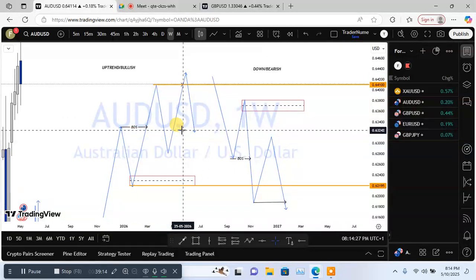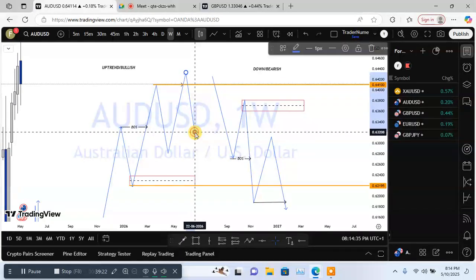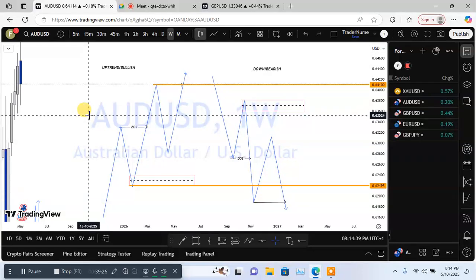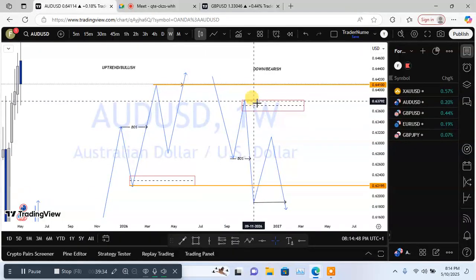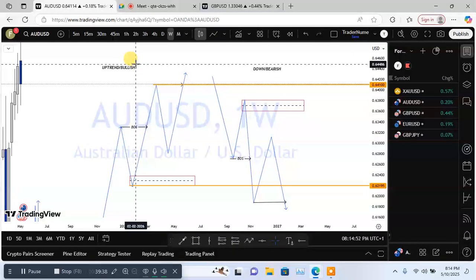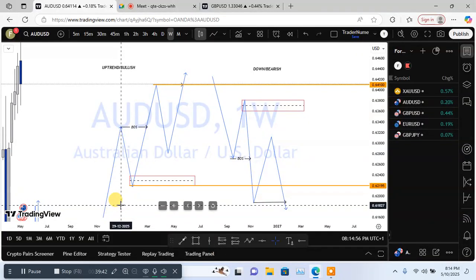With time, you will start understanding how price moves. When you start taking your entries, or when you start trading on demo and all that, you will start understanding the chart, how the chart moves, when you continue to do it on a daily basis. But for now, just know that this is market structure and this is the supply and demand zone. Supply zone is this zone here, demand zone is this zone here for a bullish trend; supply zone is for a bearish trend. So that is it.